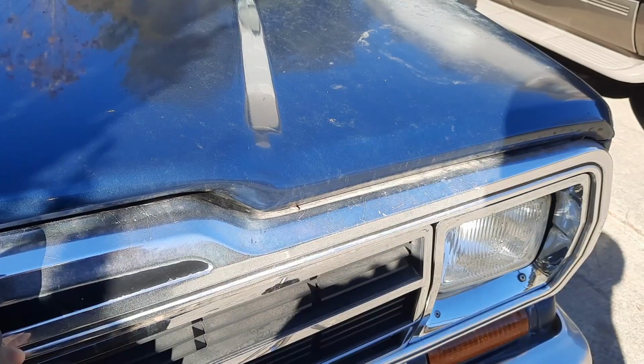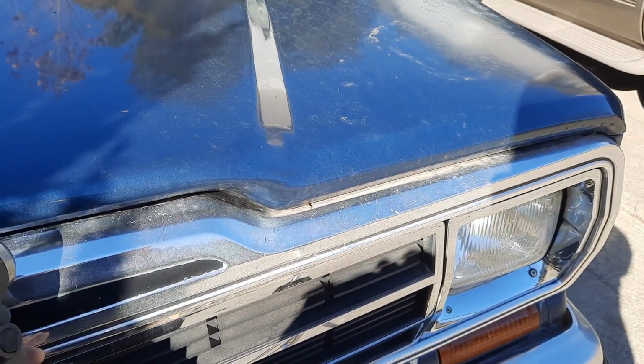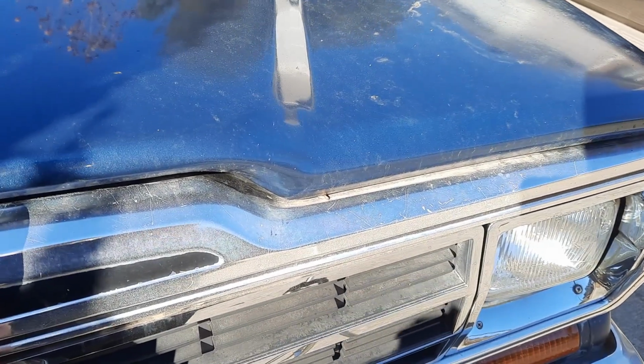So when replacing a hood release lever and cable, one of the hardest parts is getting your hood popped open if it's already broken. And inside ours, you can see that there is a little tiny lever inside of there, and you have to use something long and slim to be able to get in there and pop it open. And so we're going to use a flathead screwdriver. Now you risk damaging your paint, so you want to make sure to protect it. On ours, it's been damaged already in a few spots, so we're not going to bother with that.